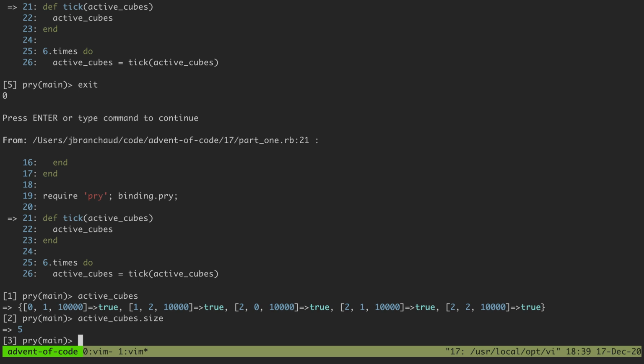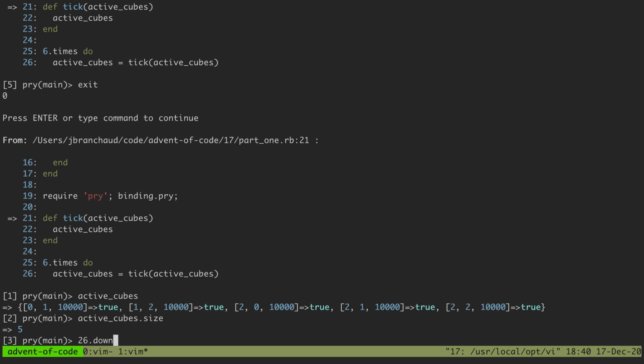Yeah, that looks good. So the other thing we're going to need to do now that this is initialized is, once we're doing the tick, we're going to have to figure out who are the 26 neighbors. And I want to save myself a little bit of typing there because I'm sure I could type out -1, 0, 0, +1, 0, 0, and so on and so forth. But I don't want to do that, so I'm wondering if I can programmatically generate that real quick. I'm thinking of something we did in one of the other solutions where we generated all permutations of 3 things using some kind of number to string trickery.